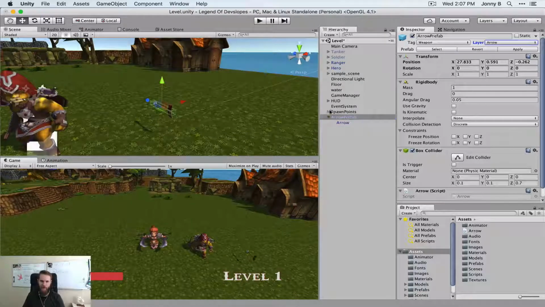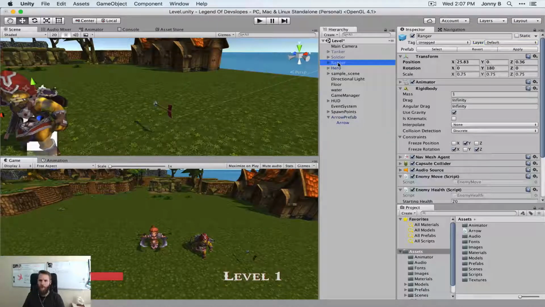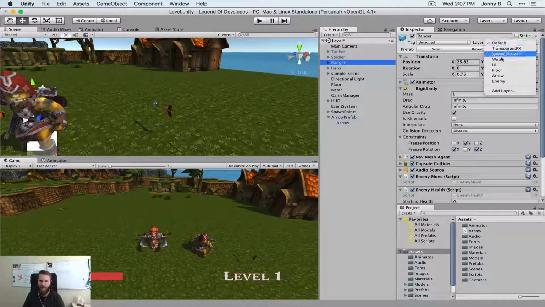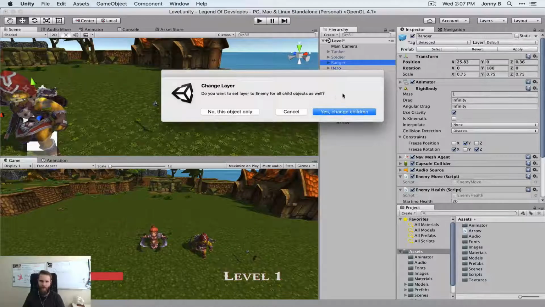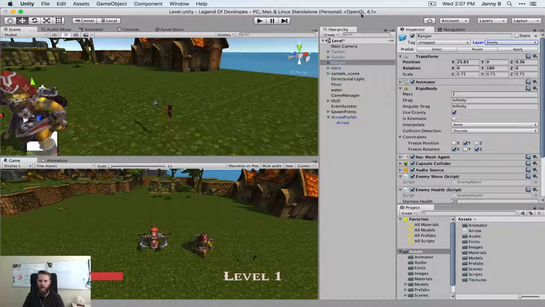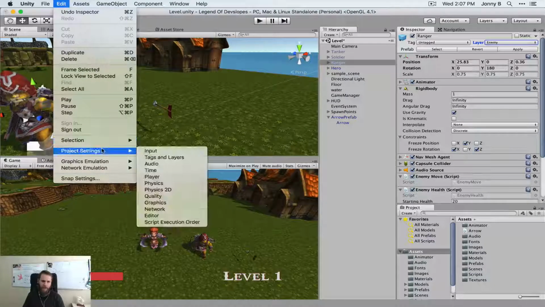And yes, change children. And then on our ranger, we are going to set the layer to enemy. Okay. And let's try just this object only. No, let's say yes, change children. And then we go up here to edit and project settings and physics.